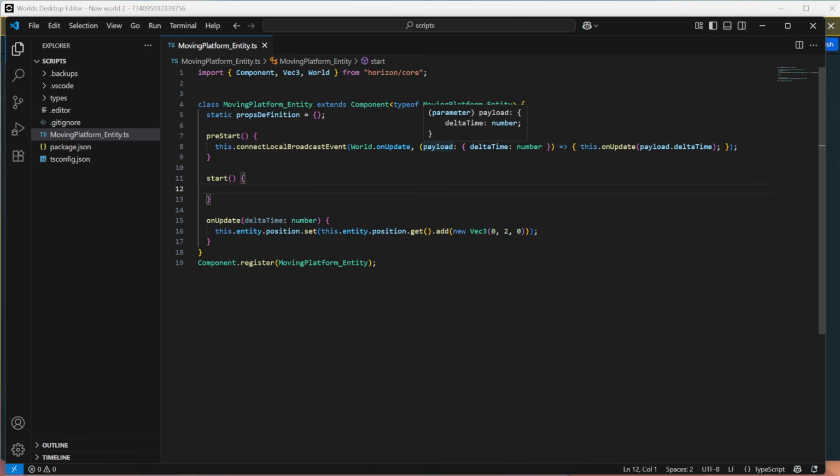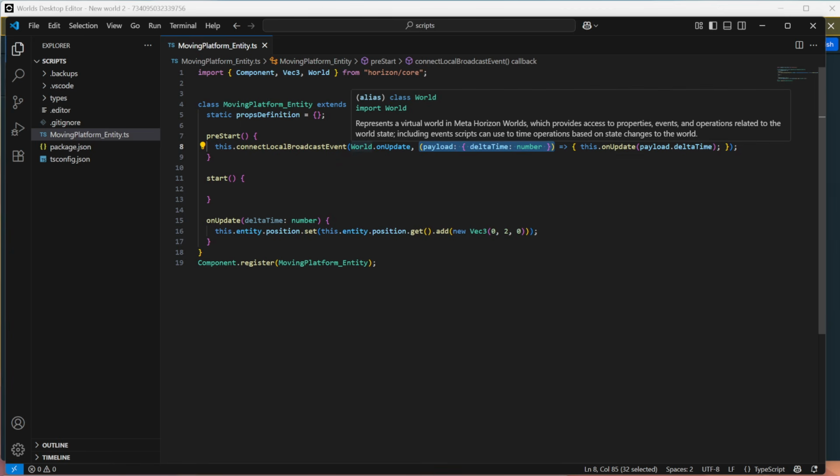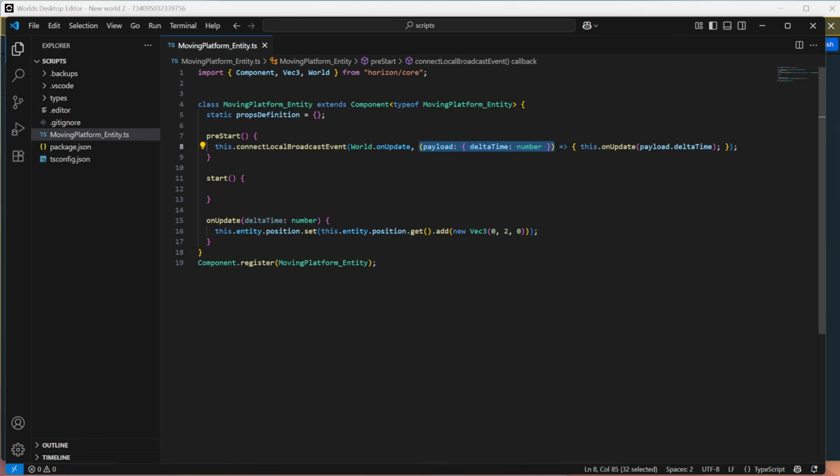Now here we have our payload, so we put those inside of golden parentheses. And the payload has deltaTime in it. And then we arrow to the right where we can call what we want to have happen when the onUpdate is received. And so we're saying let's call onUpdate passing in payload.deltaTime. Now this is the best way to do this.